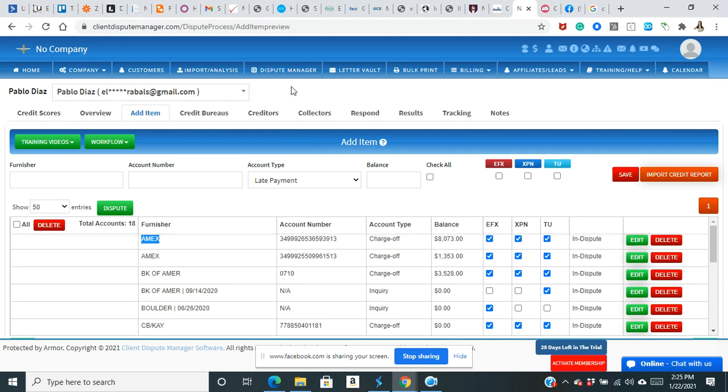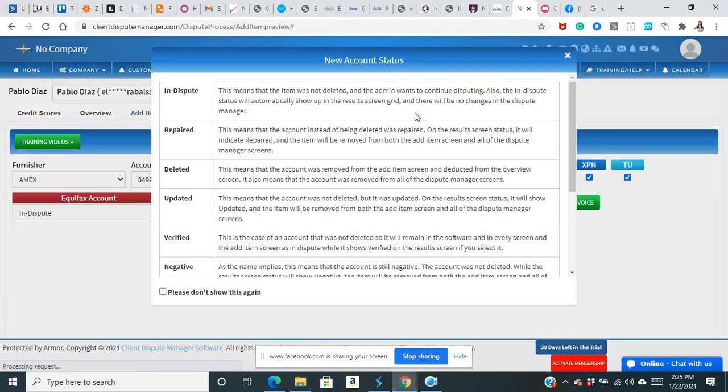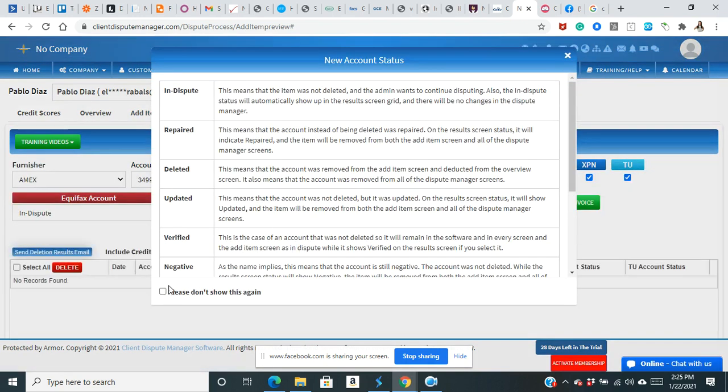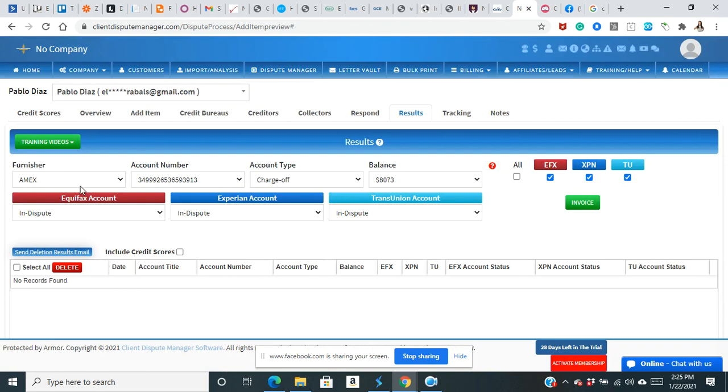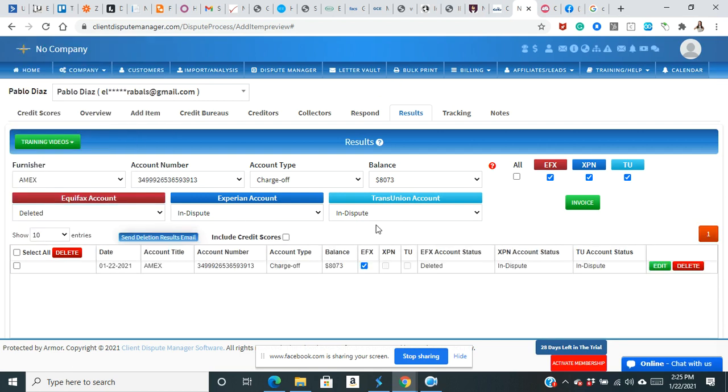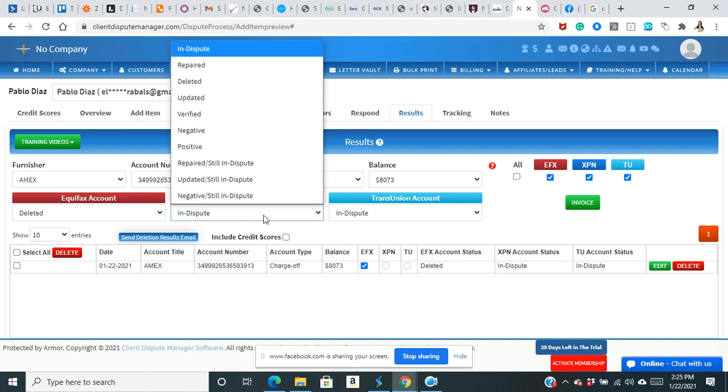If it was deleted, you just go into results, and, for example, if they deleted Amex on Equifax, you would just click delete. It's not going to do it automatically here, and I think it's better because you are not lost. You can control what the deletions are.